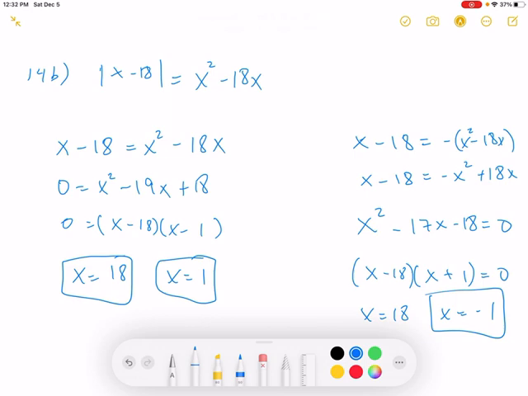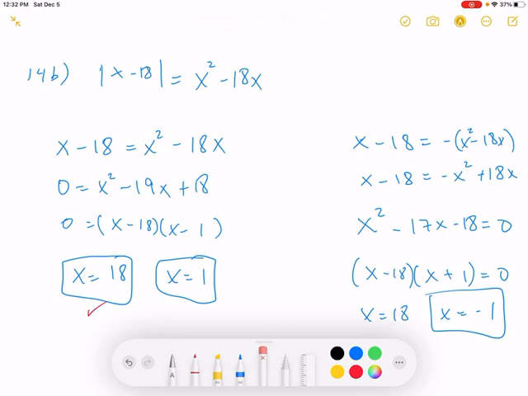You have to check each of them back into the original problem. Plug them in for x. And you're going to figure out that when you plug 18 in here, this is going to be equal to 0. This is going to give you 0, so that checks out. Okay, so you're going to do the same for all of your solutions to check. Make sure they are correct.